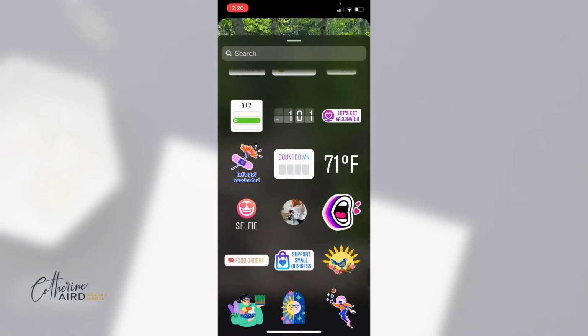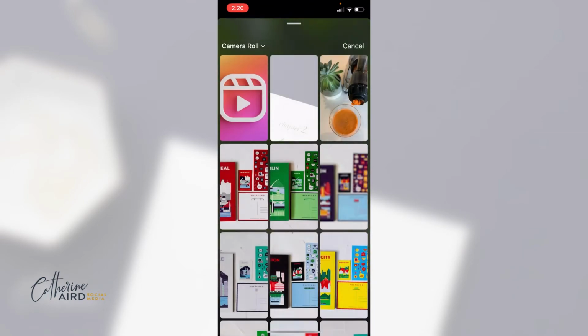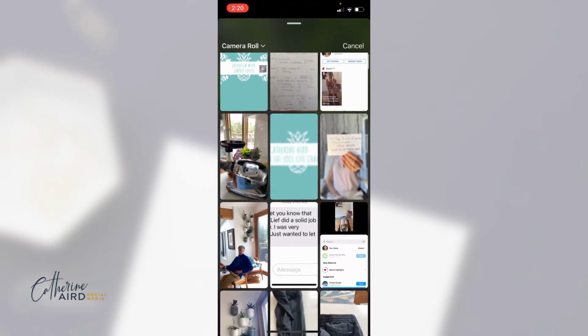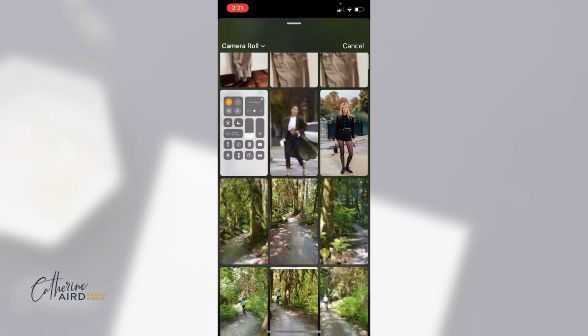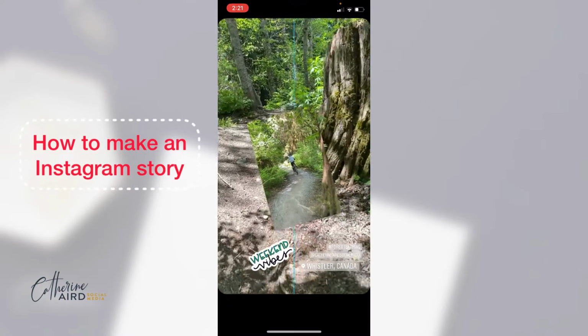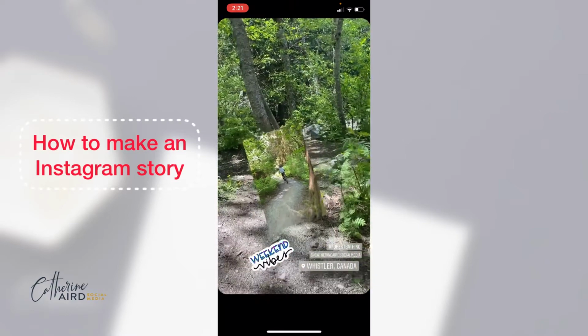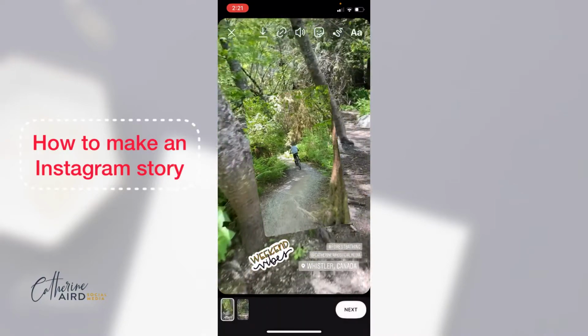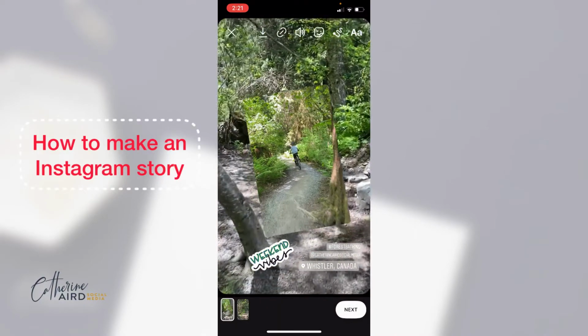Another one that I really like is that you can click here and access some photography. So you can access a whole bunch of different images from your database. So I could put something like this, say, so I can put weekend vibes and then a little biker in the middle, just for fun. So you can play with that.